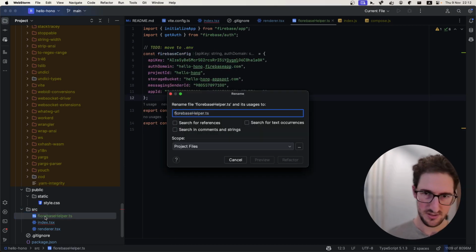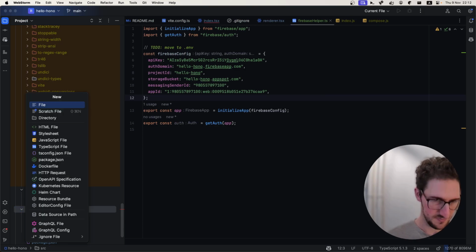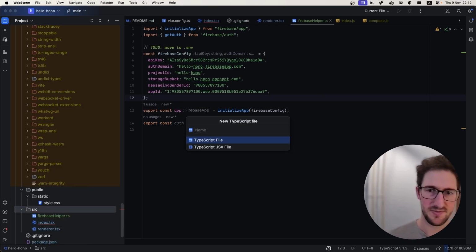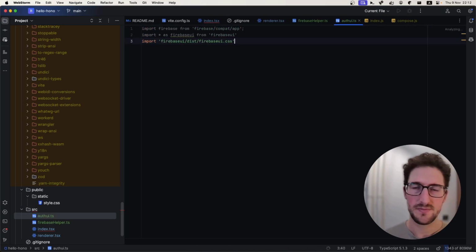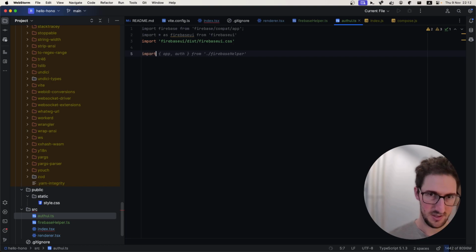So another TypeScript file, auth UI. And from, import.